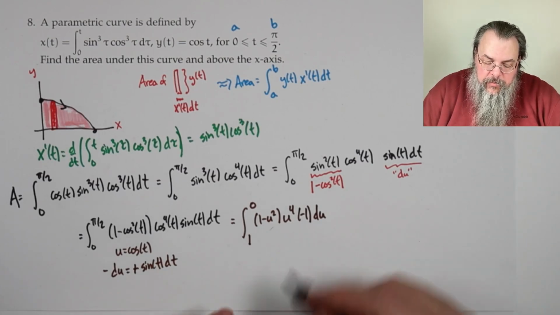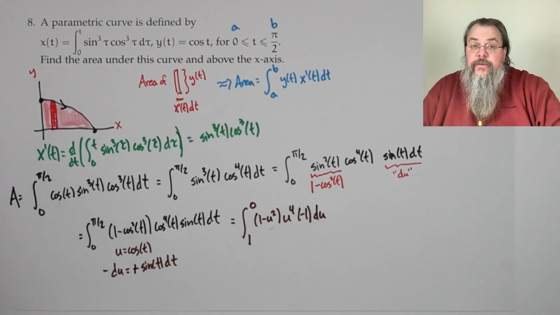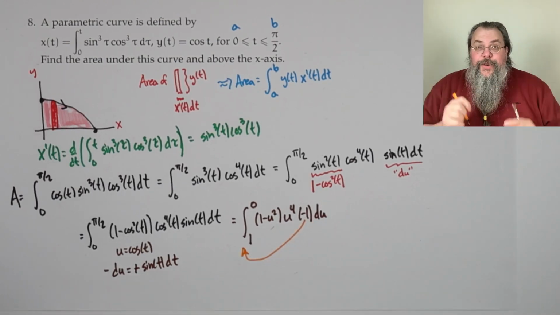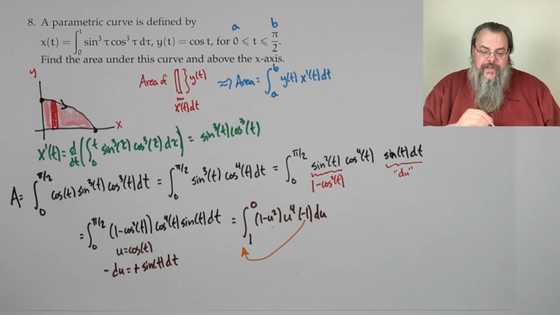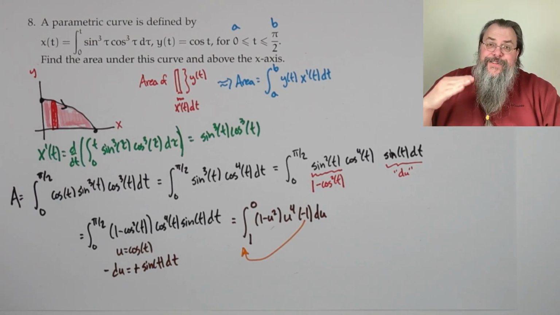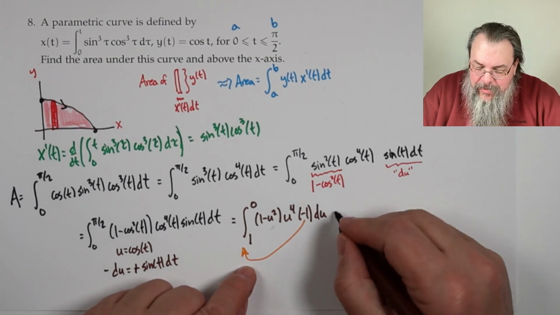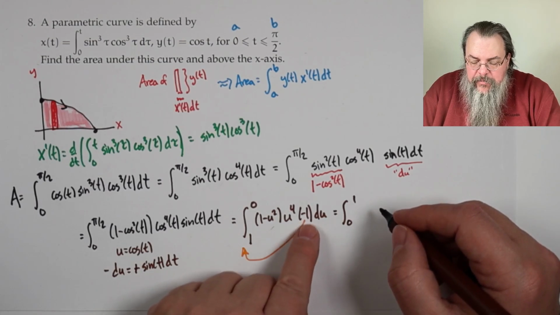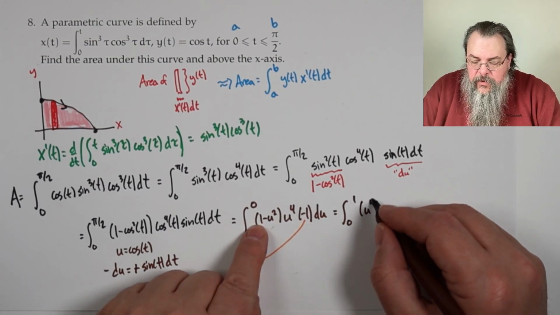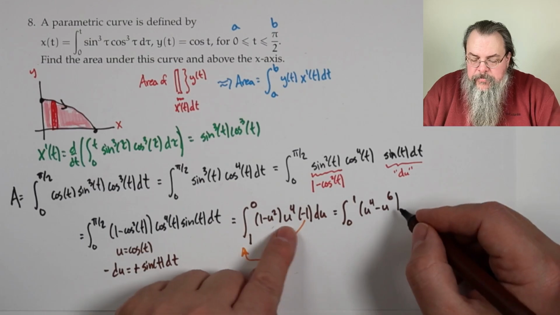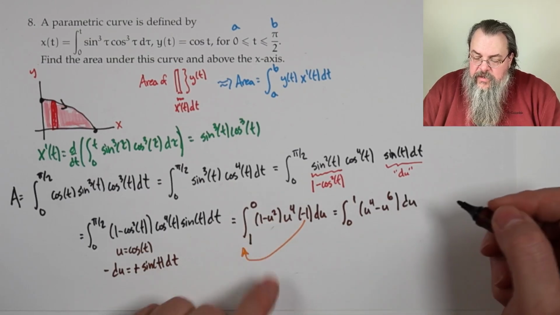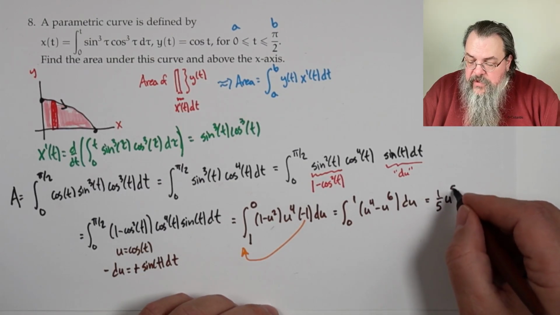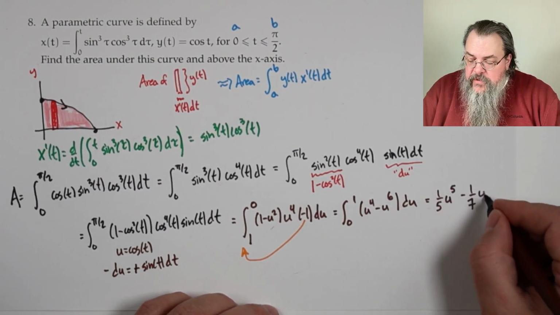Or we can use the minus in connection with our bounds, right? So I can use that to reorder the bounds so they look like normal bounds. And when I say normal, we really like to think going 0 to 1. Okay, so this is the same as the integral 0 to 1. And, all right, that takes care of that minus. Distribute through u to the fourth minus u to the sixth. U to the fourth minus u to the sixth du. Okay, and so that's 1/5 u to the fifth minus 1/7 u to the 7th.